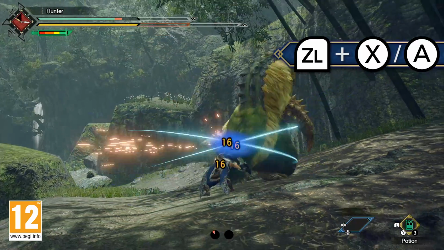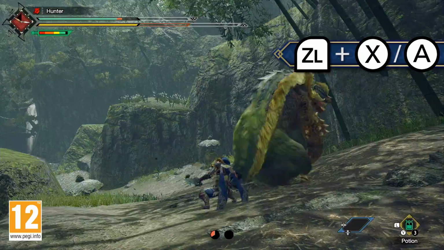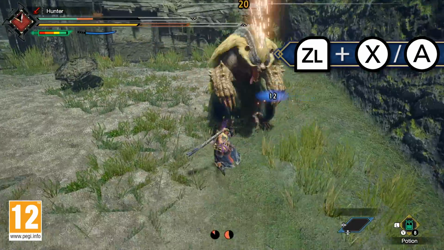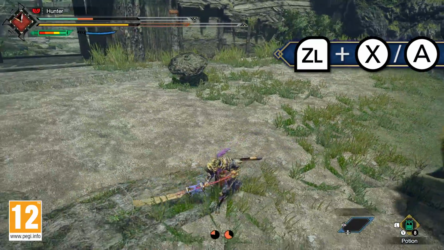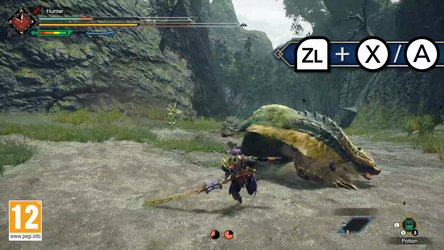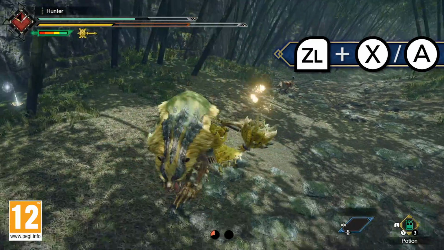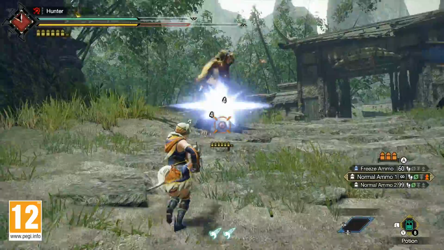This is for my fellow hunters! With your weapon readied, you'll have access to unique Wirebug assisted moves, known as SILKBIND. SILKBIND attacks can be triggered by pressing ZL and X or A depending on your weapon's moveset.